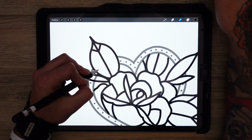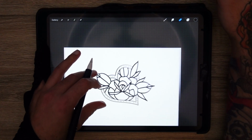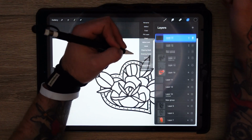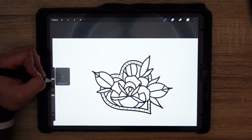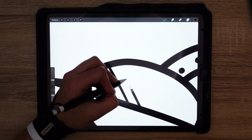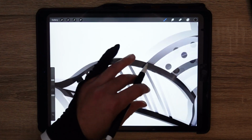Just those little lines we don't need. Just like so. Then turn it up. I'm just going to merge those now so it's just one nice solid layer. I'm going to come in, I'm going to shrink my line now on a much thinner line. I'm going to do some little detail bits. So I'm just going to bring some lines across here. Just repeat it nice and straight.